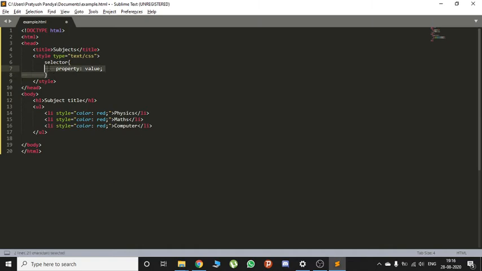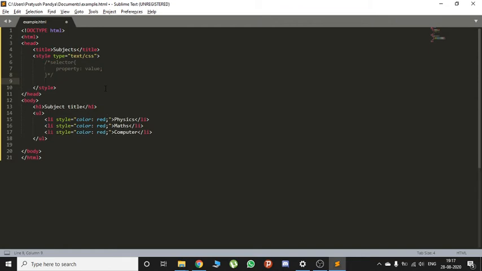So this is the basic syntax that we saw previously. So I will comment this out and let's see how this works.